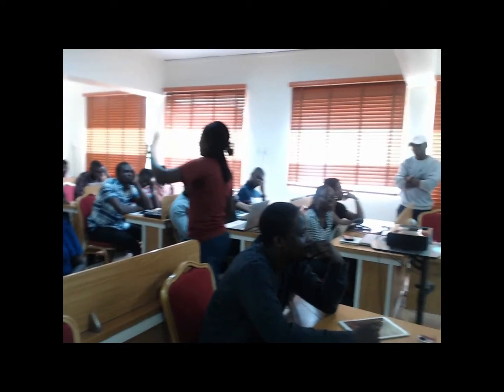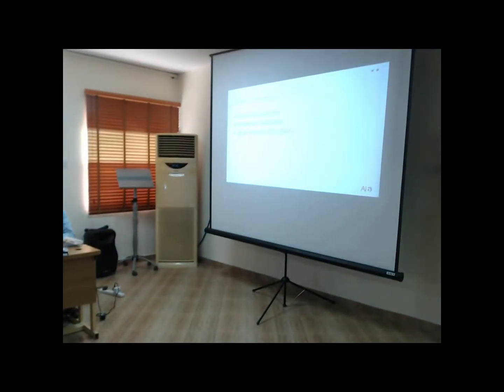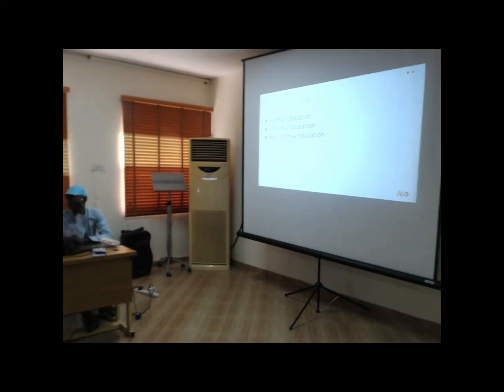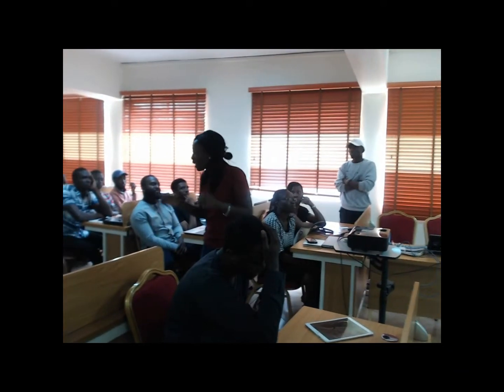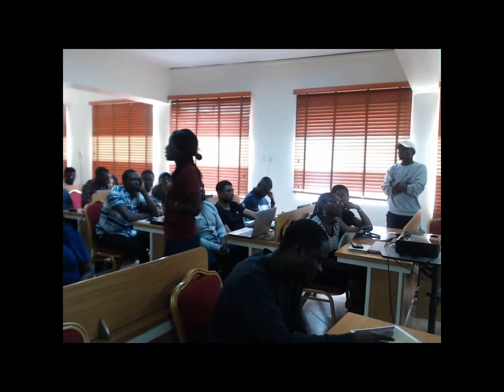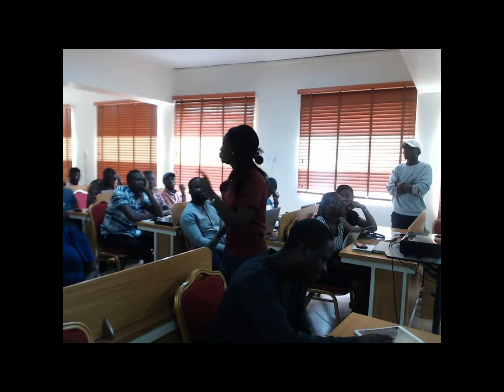Okay, types of education. We have three basic types of education: the formal education, the informal, and the non-formal. The formal is the normal one that we have in school. Everybody must get that first degree, I must get a master's, I must get certificates, Coursera, do the latest course. I must go for it.